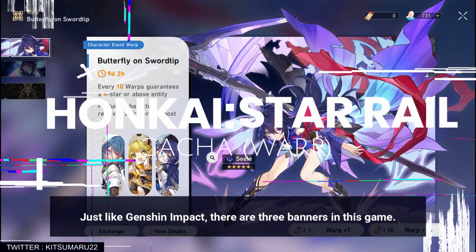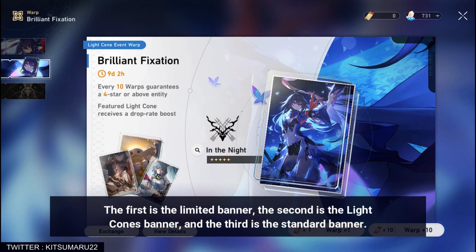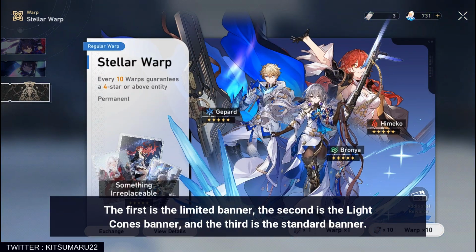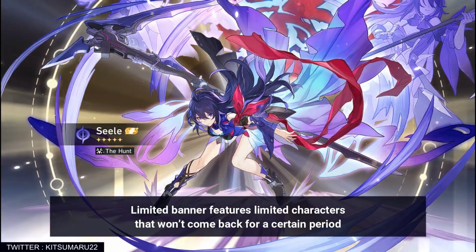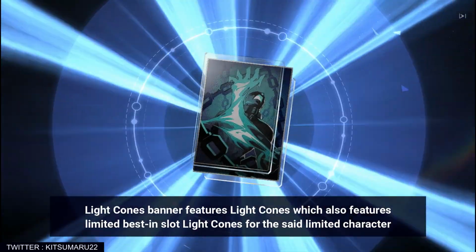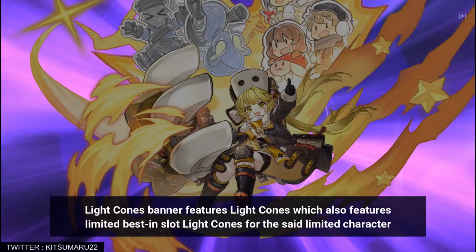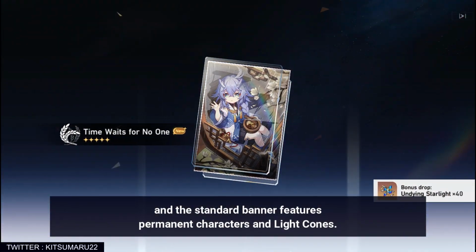Just like Genshin Impact, there are 3 banners in this game. The first is Limited Banner, the second is Light Cones Banner, and the third is Standard Banner. Limited Banner features limited characters that won't come back for a certain period. Light Cones Banner features Light Cones, which also features limited pass and slot Light Cones for the said limited character, and the Standard Banner features permanent characters and Light Cones.